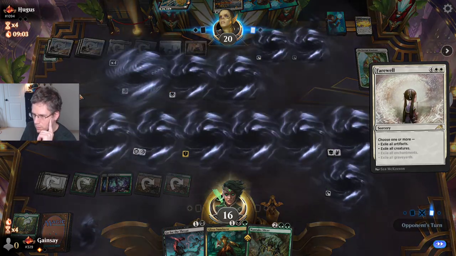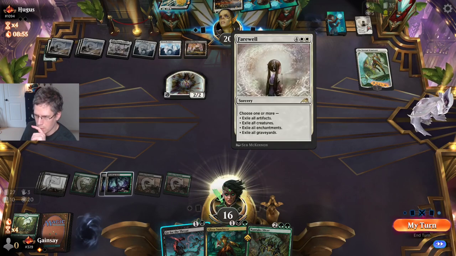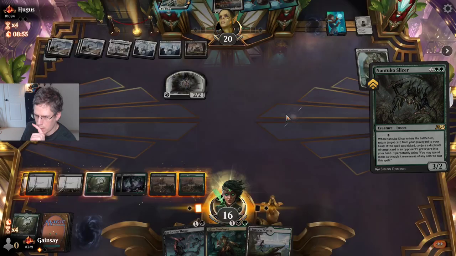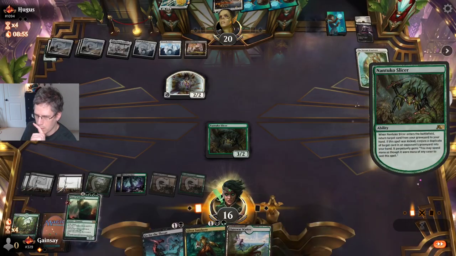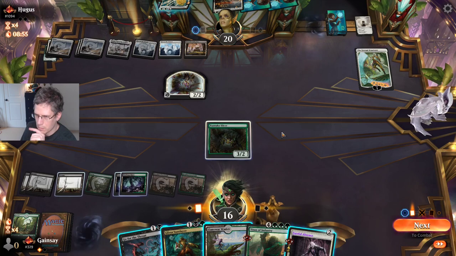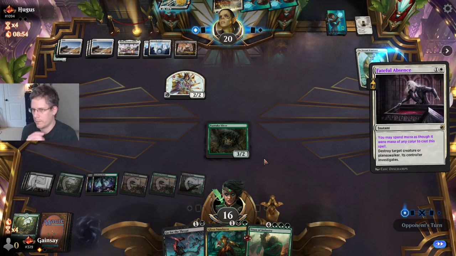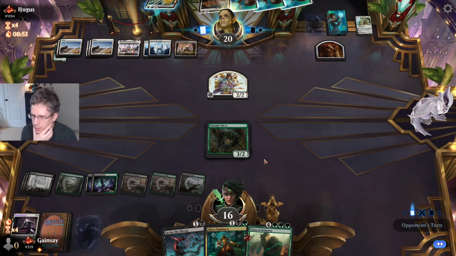Oh wait, they're not exiling graveyards. I guess that doesn't matter that much. Show them the edge of your blade. In their upkeep. It's been a pretty epic match. It hasn't been short.